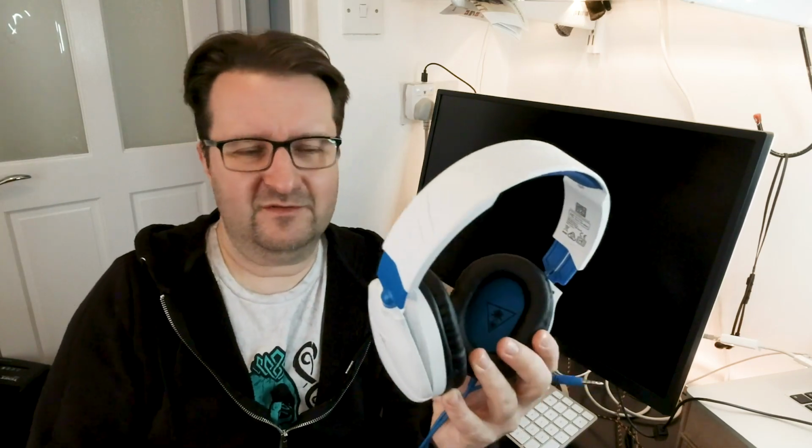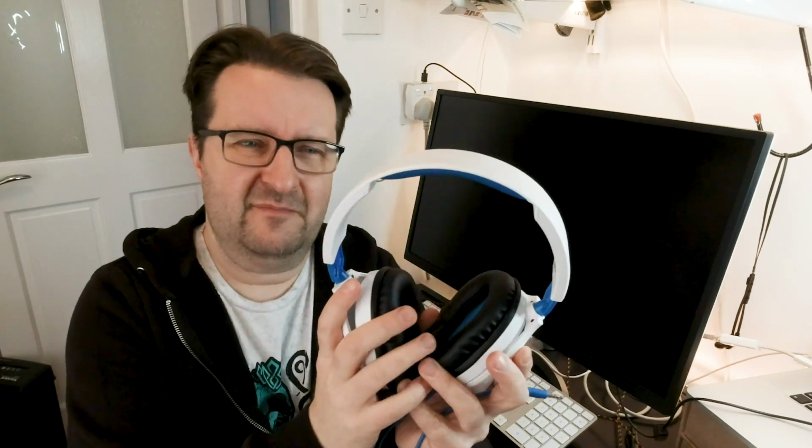We've used other headphones with the PlayStation 4. We've used other headphones with the Xbox and stuff like that, and different manufacturers, and we've found that some gave a lot of noise. While these aren't going to be amazing, they're not going to be up against the likes of the £120 Steel Series headphones which you can get, they are really good. And as I say, you can get them in all sorts of colours.